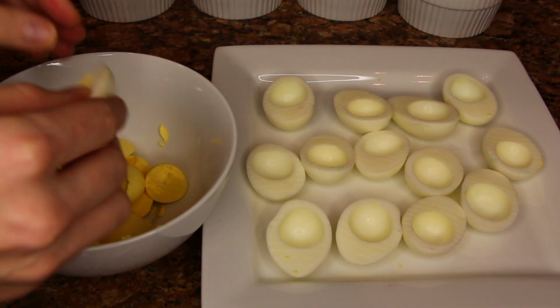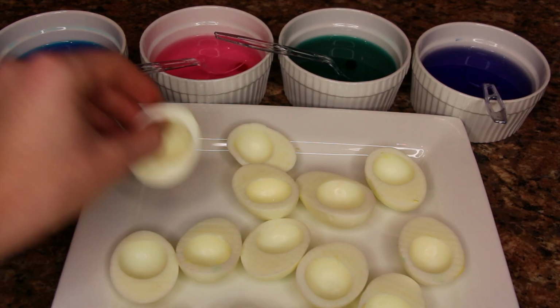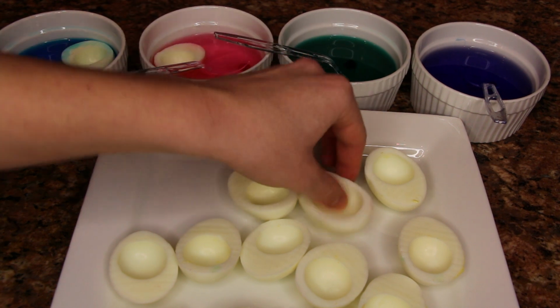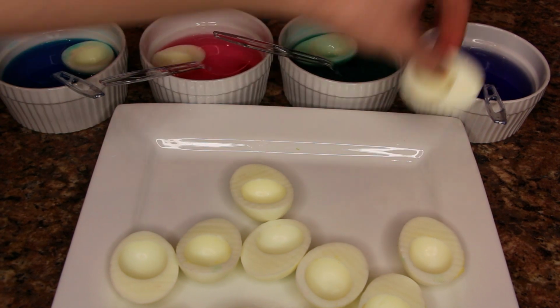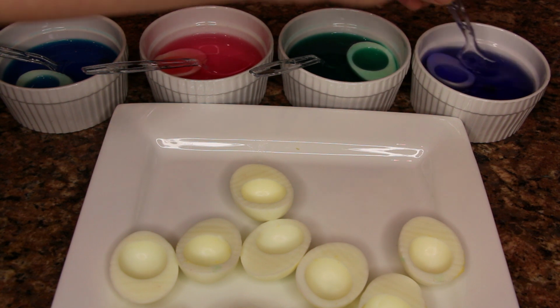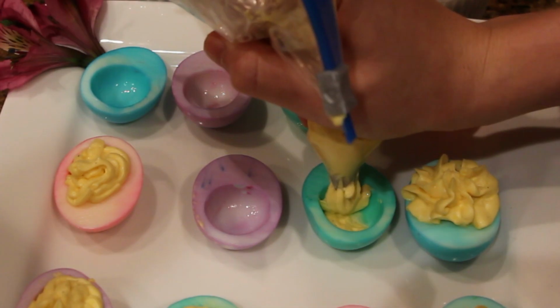So these are really simple. So you're just going to cut the hard-boiled egg in half. And then I'm just going to take those egg coloring kits, and you're going to place the egg into the desired color that you want, and you're going to leave it in there until you like the color that it's turning. So if you want more of a light color, you take it out early, and if you want more of an opaque color, you take it out later.